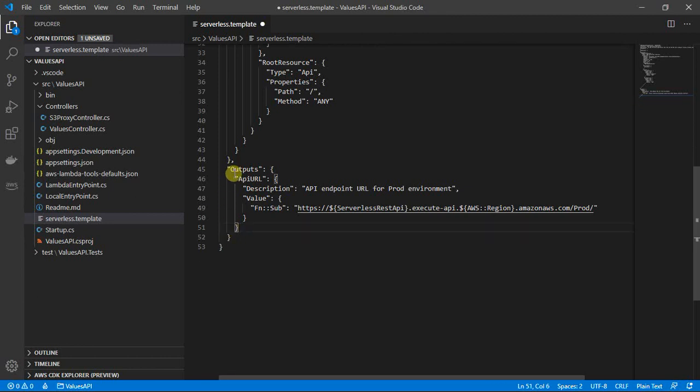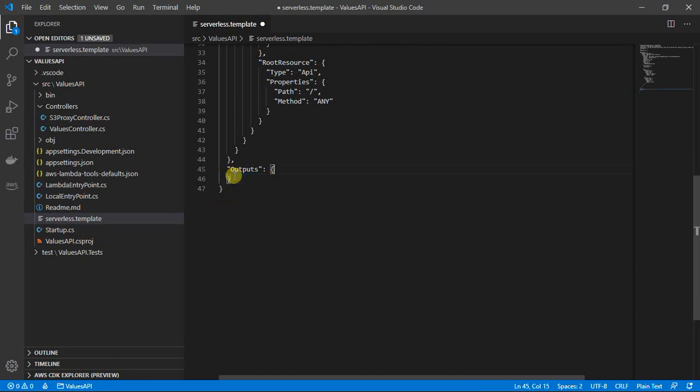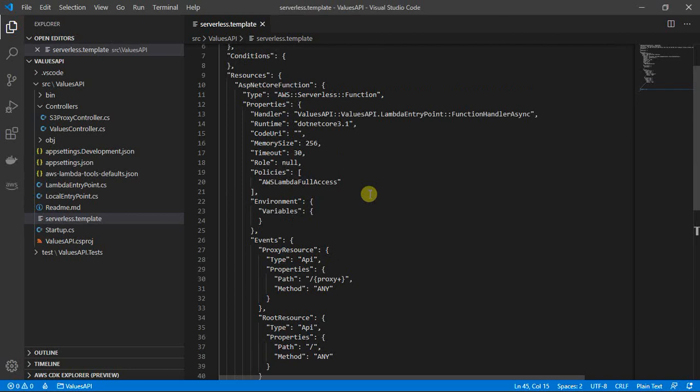And also we are not going to need the API endpoint. We will be configuring it manually in the API gateway. So the serverless template is ready.